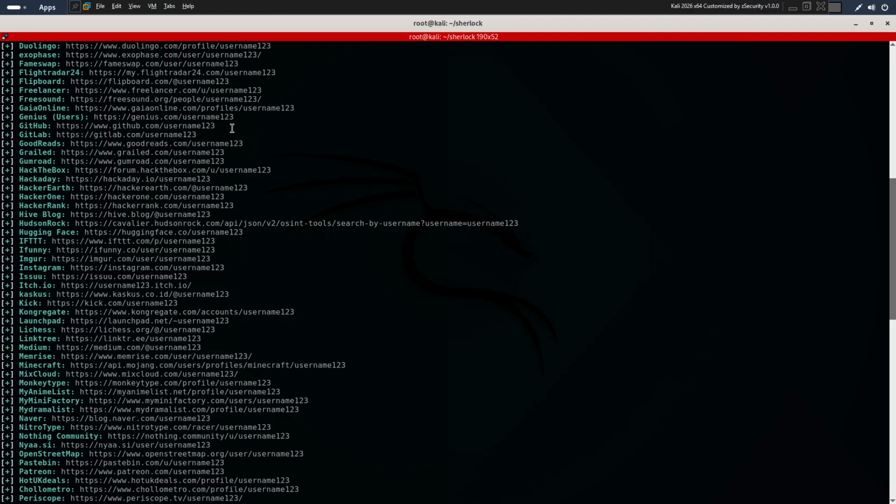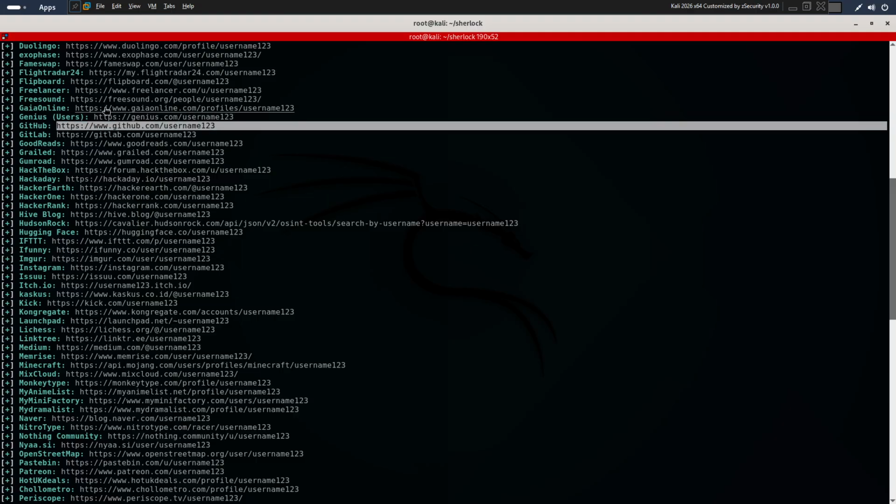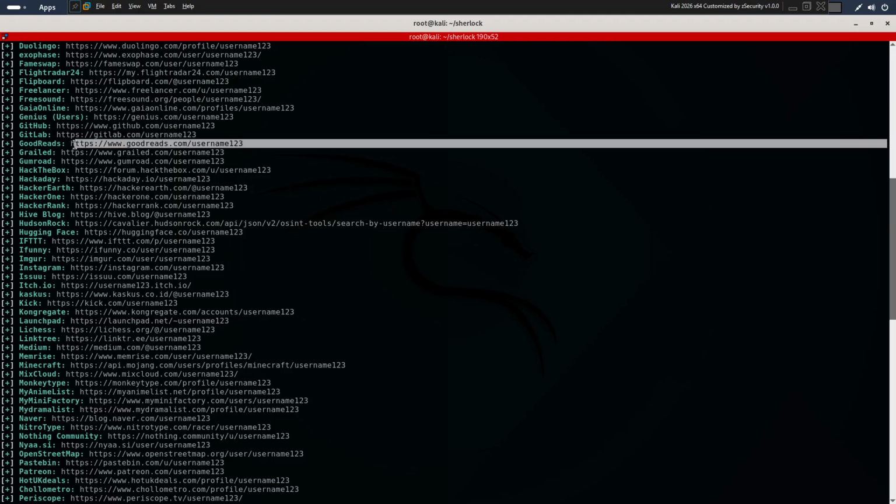So knowing that username123 is on GitHub, we can actually phish them with a GitHub link, and that can go a long way if it's targeted phishing rather than a general one, because you can know that they might have a Goodreads account, and you can send them an email that they are more likely to click on because they actually have an account associated with that platform.